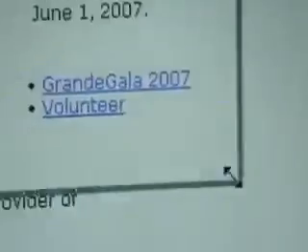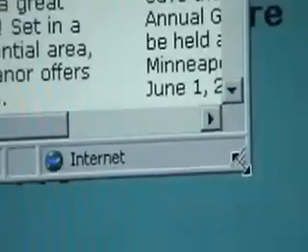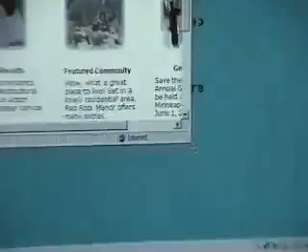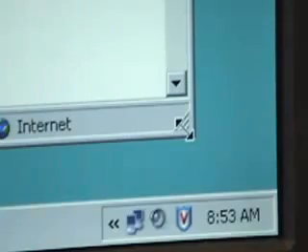Resizing the window means you can make the window as big or small, skinny or wide as you would like. To resize your window, put your mouse pointer on the lower right corner of your window. Wait until your pointer turns into a double-sided arrow. When this happens, click and hold the left mouse button. Move the mouse until you like the size or shape of your window.